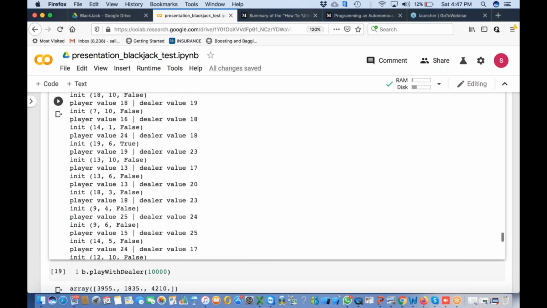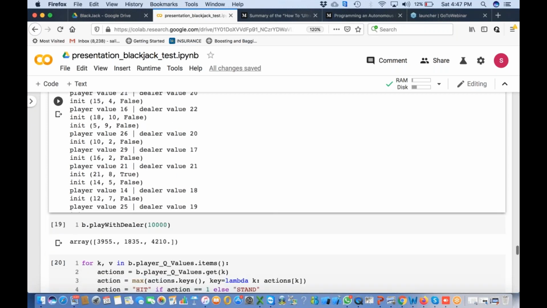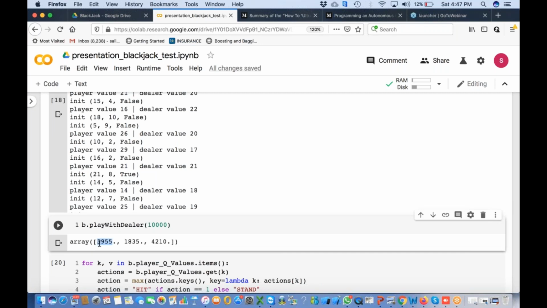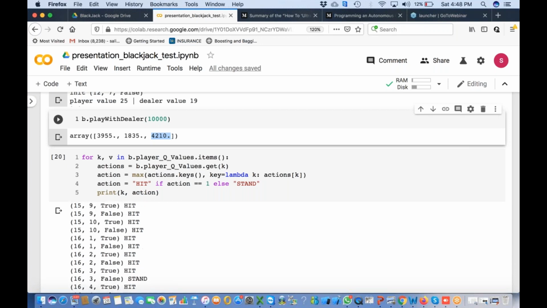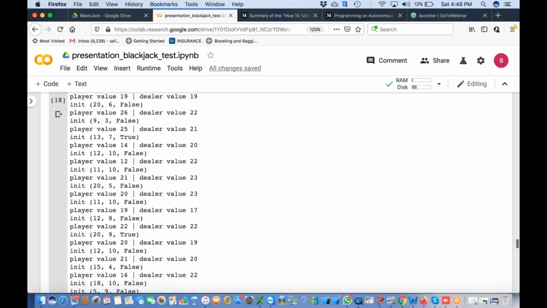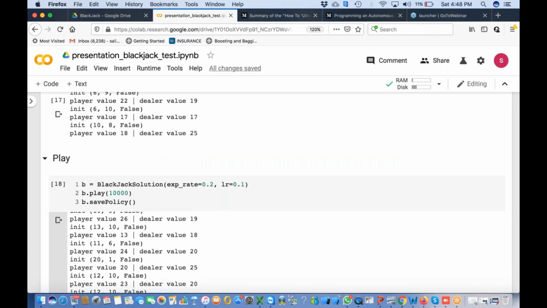So, okay, I ran the program and here we have, I think, 399 wins by the dealer, 1835 losses, and 412 draws. So now I want to play these games, I can play with this dealer? Yeah. But at the moment, I think both the player and the dealer are simulated.